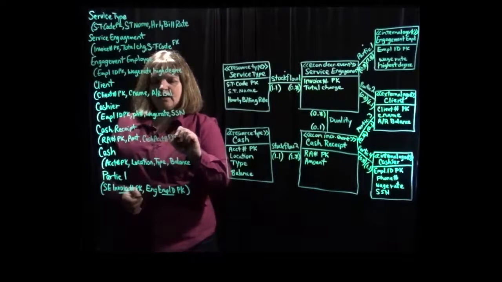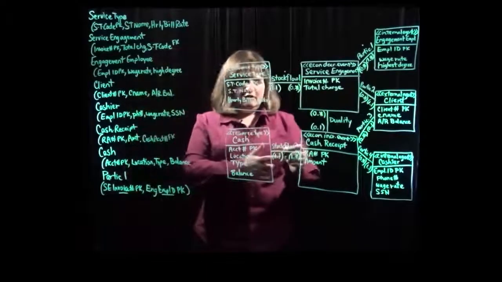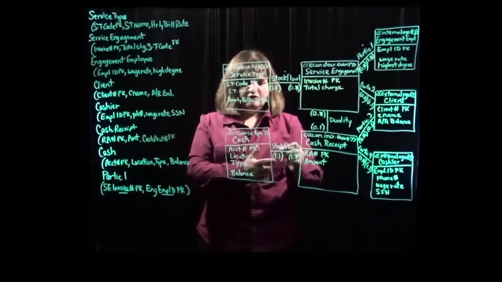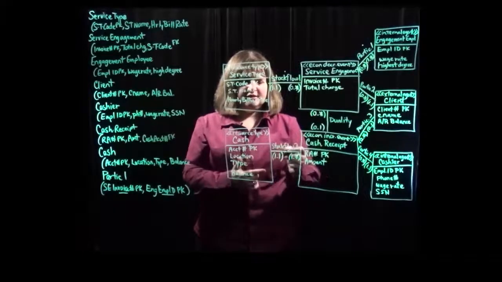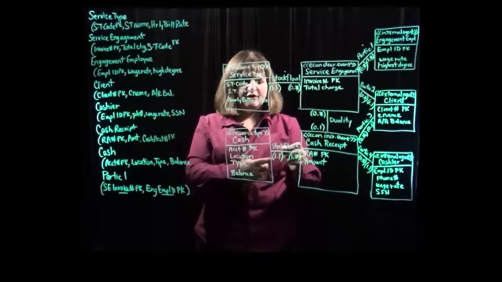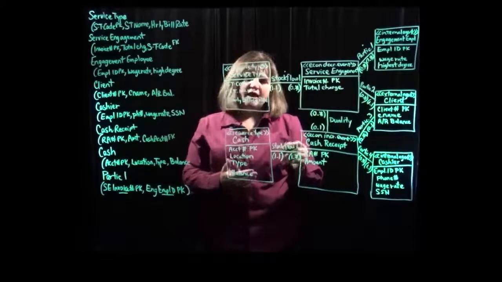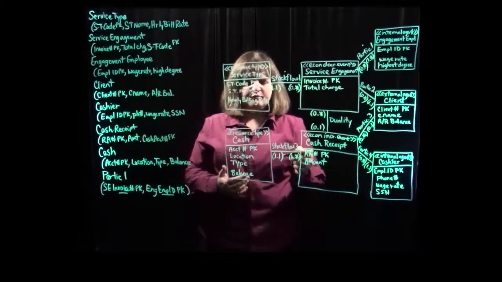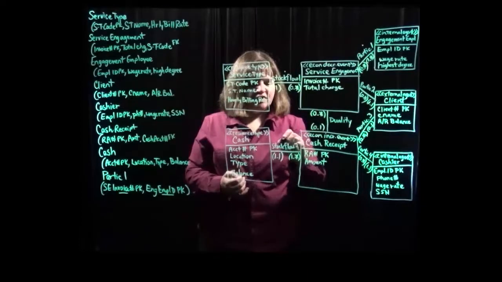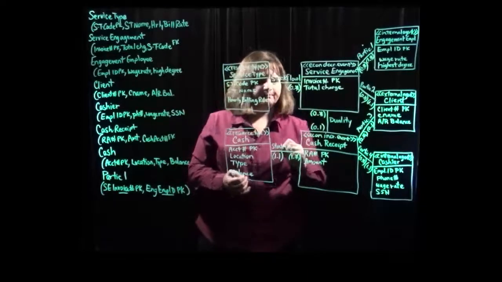As a foreign key, we will have a value for each cash receipt related to the cash account, and we'll have a maximum of 1. So we will have no null values, and we will have no repeating group problem. And that will take care of our stock flow 2 relationship.